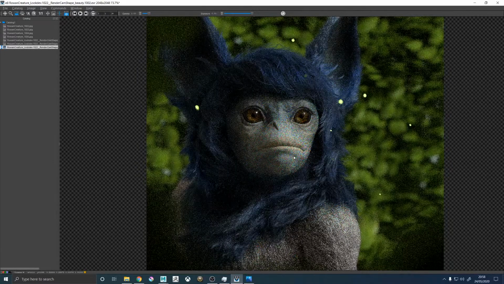Granted, it also depends on the university. If you go to some tiny middle-of-nowhere university which has only just opened its first CG course and doesn't have any pedigree, then that's going to be a lot less helpful to you than if you go to Hertfordshire or Cal Arts or Bournemouth. I'm not saying they're all in the same league. Cal Arts is its own thing, but if you go to one of the known universities, that's going to be a lot more helpful to you.